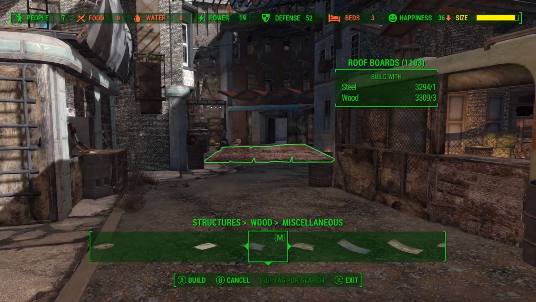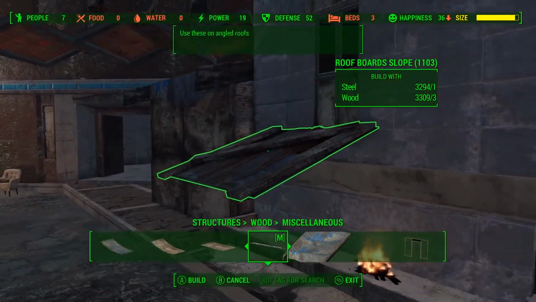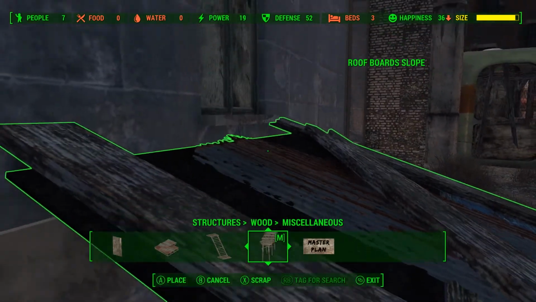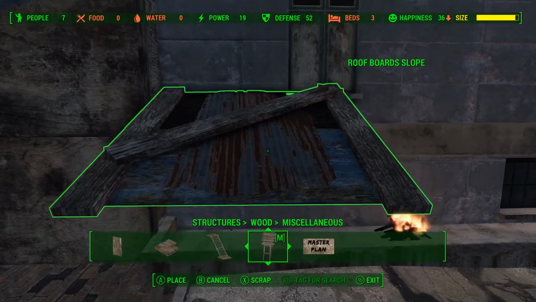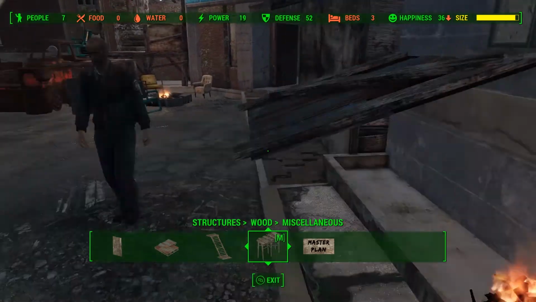For the last structure we're going to build here on the ground floor, we're going to go ahead and use the same technique, and this time we're going to use one of the slanted roof boards, and we're just going to put it up against the wall here underneath the windowsill. And again, we want to keep it from clipping through too much, but we still want it to look attached. So we're just going to get it really close.